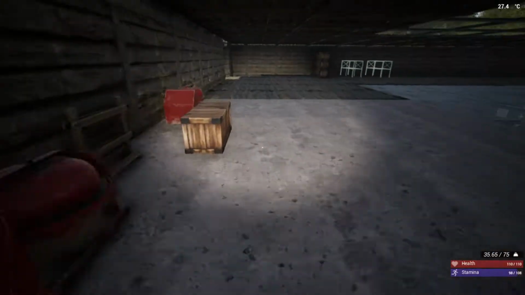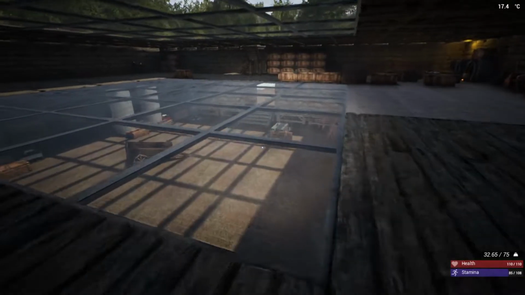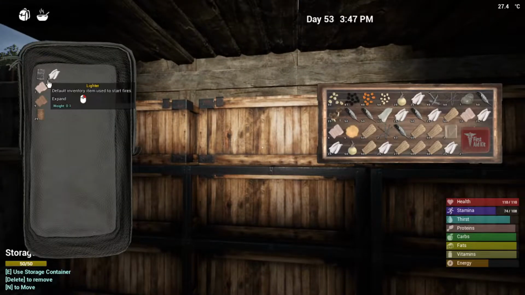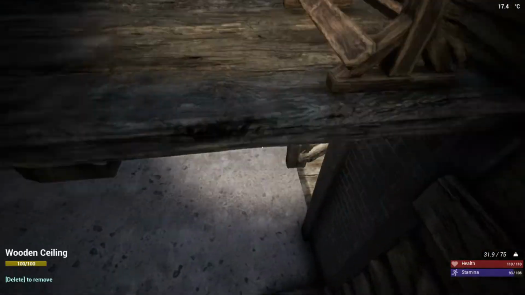Put the rocks away. Put the charcoal away that we got in our inventory. We got animal fat to put away, and then our inventory's cleaned up one more time. Nope, can't put any more animal fat in there, so we're just going to put it in the next box down.